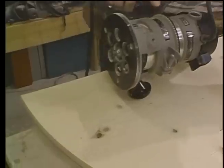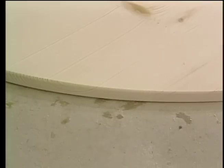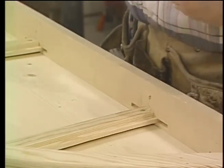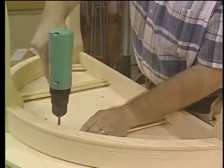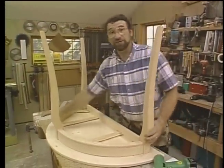Well, a 1/4-inch roundover bit in the router does a good job at easing the edges of the top, both on the front side and underneath. And now the base gets fastened to the top with a few 1¼-inch screws, and this piece is ready for the finish.